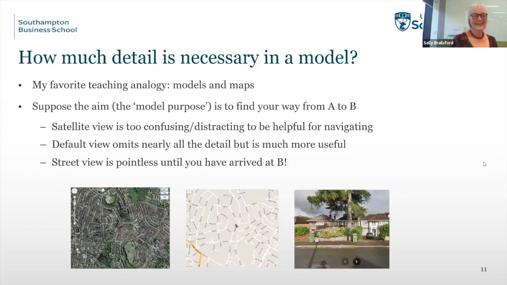So when I'm teaching modeling, in particular to people who don't know about it, I talk about models as maps. You start off with the reason you're building a model, which is to solve some problem or to understand something better, whatever it is, but there's a purpose to the model. And I think this is the key thing: there's a purpose.